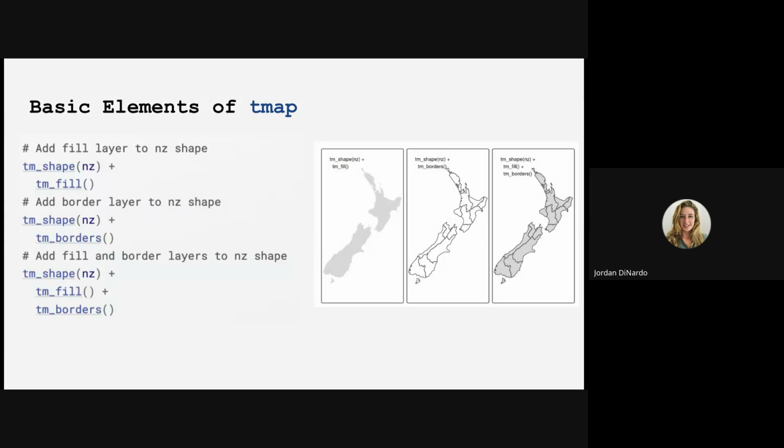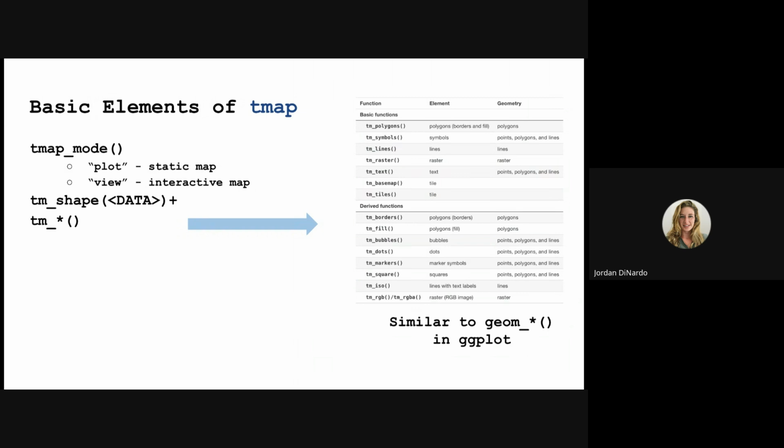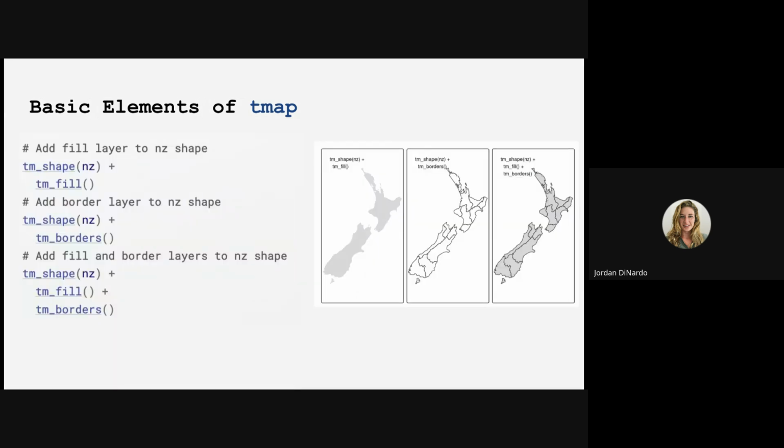Okay, so this is just an example that we'll walk through. What you're not seeing is the line above, which should say tmap_mode, and then in the parentheses we have plot, because this is a static plot. And under that we have tm_shape, because we're working with a shapefile, and we're calling it NZ, which is the name of our shapefile of New Zealand. And we're using tm_fill for the first one. You see that there's nothing in there. We're just saying fill it. Generically it's going to be filled with gray. So that's what this first panel here is.